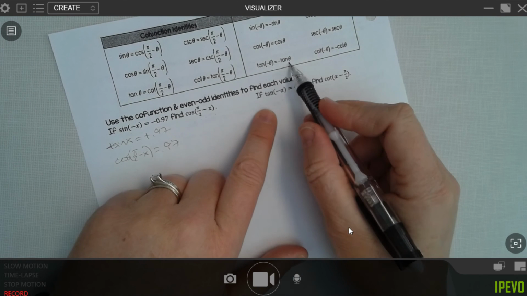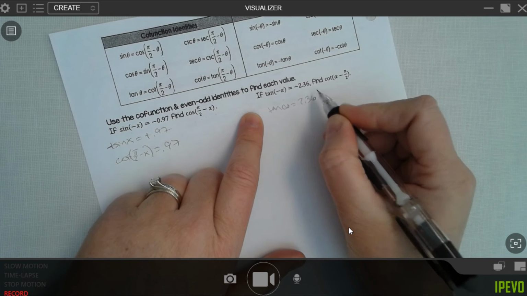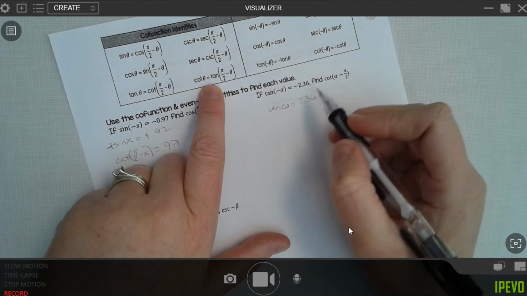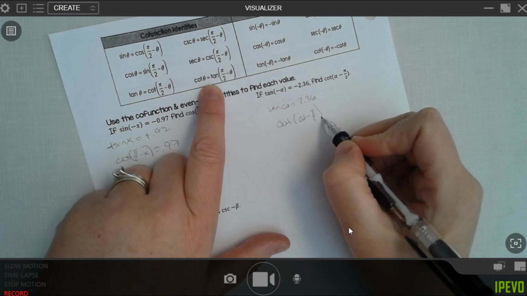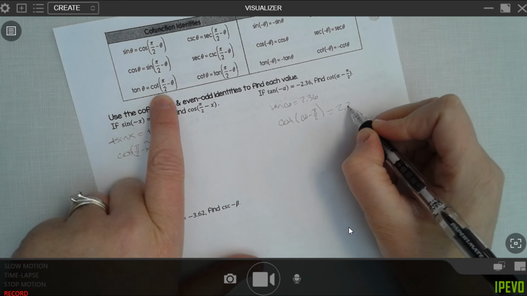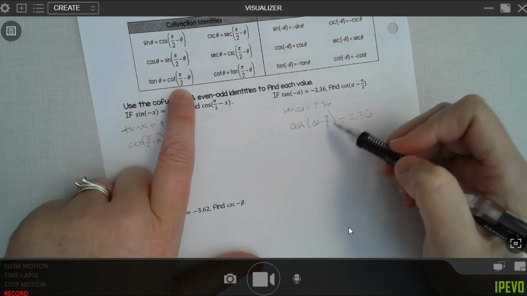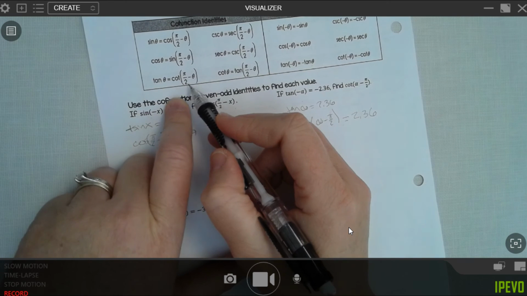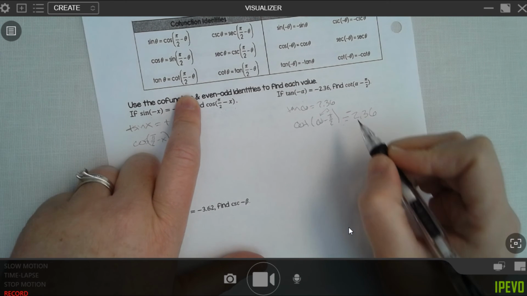So tangent of negative alpha equals negative tangent of alpha. So tangent of alpha would be 2.36 because it's the opposite. So cotangent and tangent are the same values. Or sorry, cotangent of alpha minus pi over 2 and tangent are the same values. That is right here. So that's going to also equal 2.36. Oh, wait, I wrote that backwards. Do you guys see that? Alpha minus pi over 2, and this is pi over 2 minus alpha. So if this is reversed, that means that this needs to be a negative sign right there.